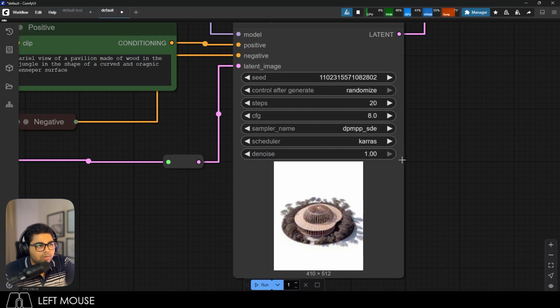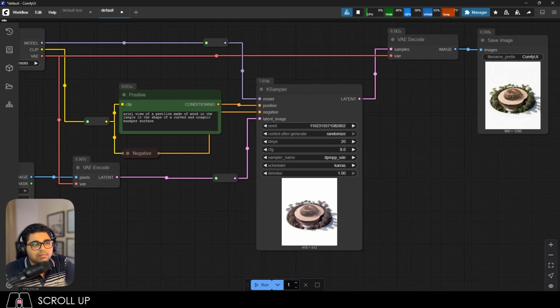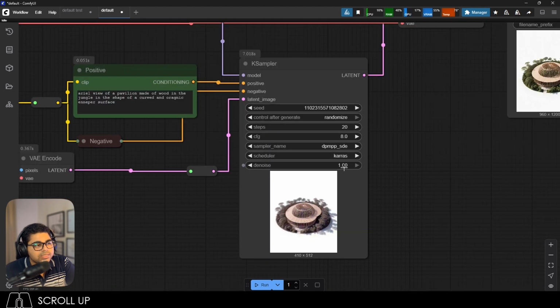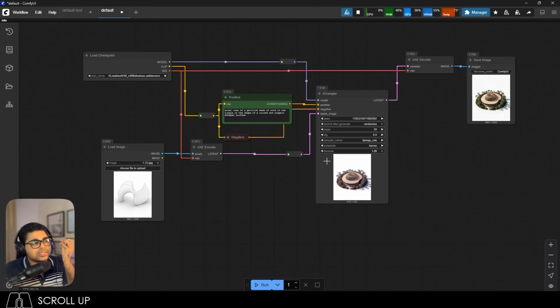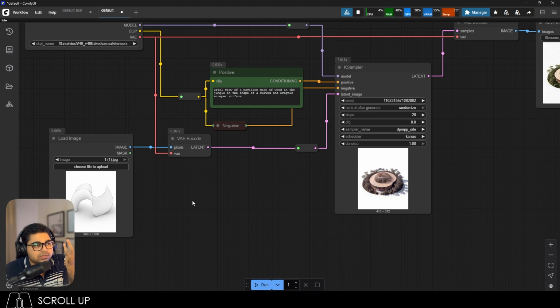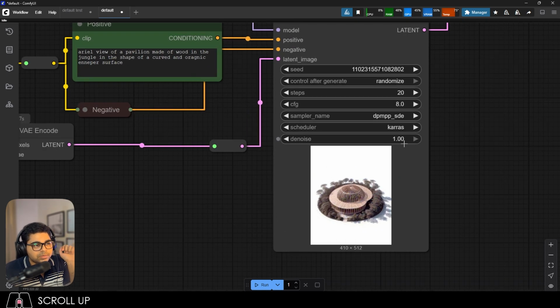Now, even if I run this right now, it's not going to give me that image because the denoising is not less. Because for it to take the influence of the image, this is basically adding already a noise to the latent space, right? Because we're telling the latent that, okay, this is the noise you have to use. You don't start from the blank canvas, start from this image, which means we have to reduce this, right? So let me make it 0.6 and see what happens.